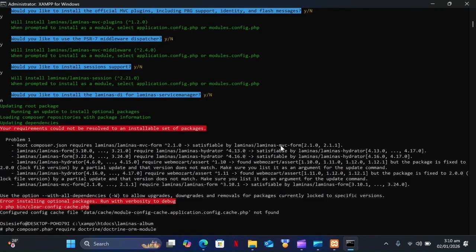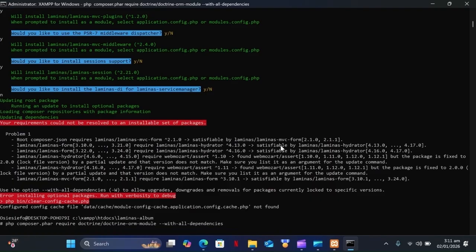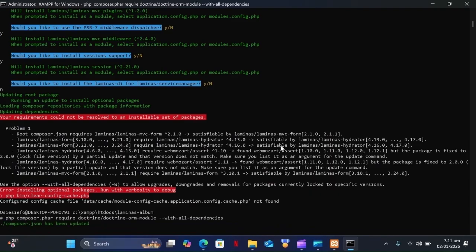Then I would add with all dependencies to download only the dependent components.